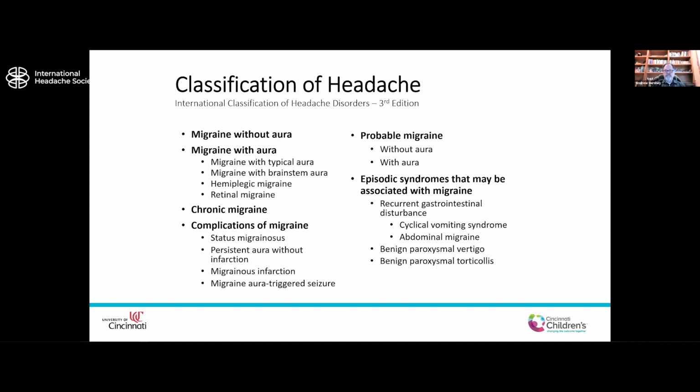So by default, most of us consider migraine to be migraine without aura. And then as we add additional features, we have migraine with aura. So one of the basics is really just starting with migraine without aura. But you can also see on here many of the other features, whether it's complications or the subcategory of chronic migraine. The nuance here is there is no subcategory of episodic migraine, because all migraine by definition is episodic. It's just the frequency. But there are also other episodic syndromes. So again, you don't have to have headache to have migraine if you have some of these episodic syndromes.